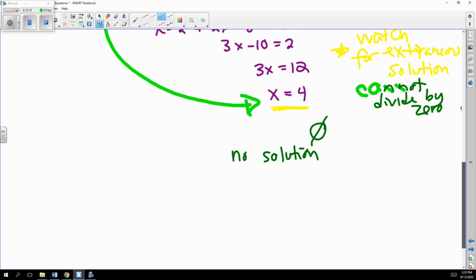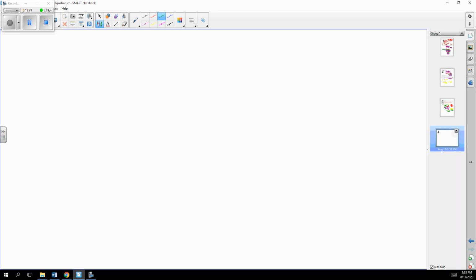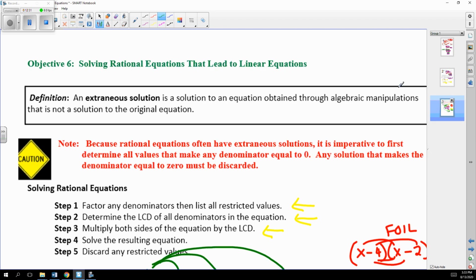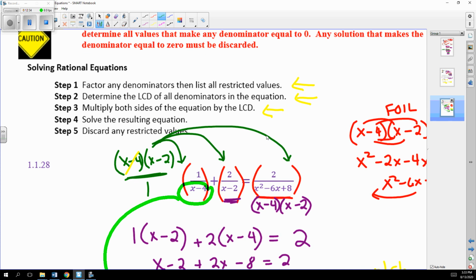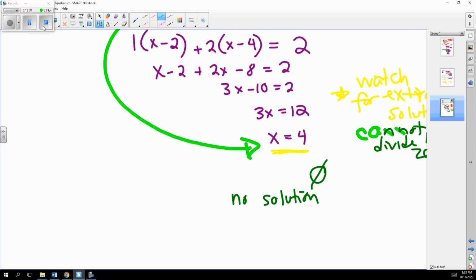Good. That's good enough. Let's try something else, a little bit different. Is that the last thing we had? Possibly. Yep. Okay. That's it for section 1.1. I want you to make sure that you email or text me something. Let me know if you have any questions about that particular section. If you have questions about solving rational equations that you didn't get answered, then make sure you check with me.